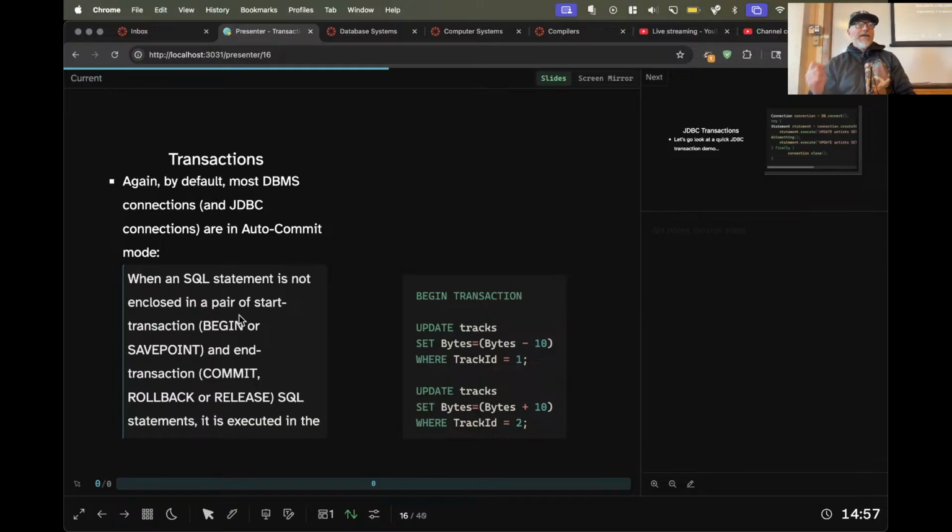Again, I'm going to keep reiterating this. In JDBC, connections are by default auto commit, and this can get you into trouble if you don't understand what the transaction semantics are of your system. So you need, as developers, when you go out into the real world and you start working with databases in whatever language it is, Python, Java, PHP, Go, whatever it is, what are the transaction semantics? Like, I want to make sure I'm not accidentally auto-committing data that should be part of a transaction here. You need to understand that.